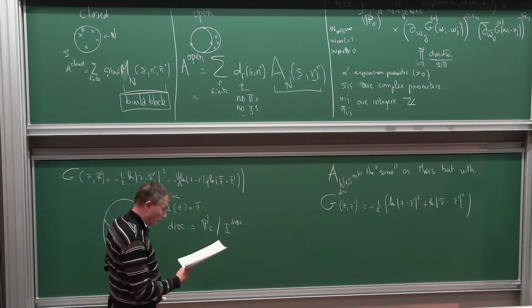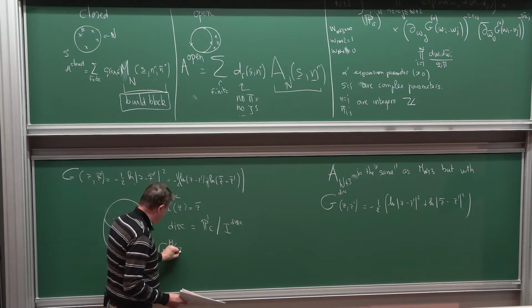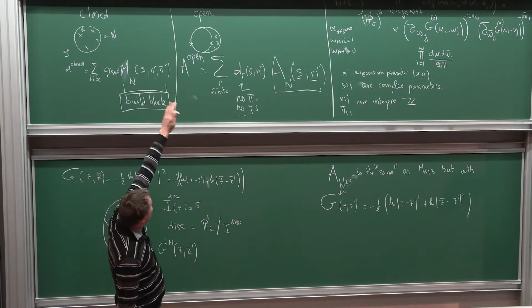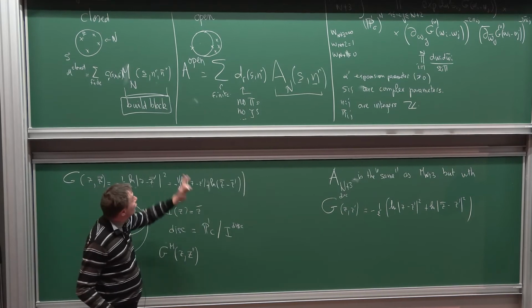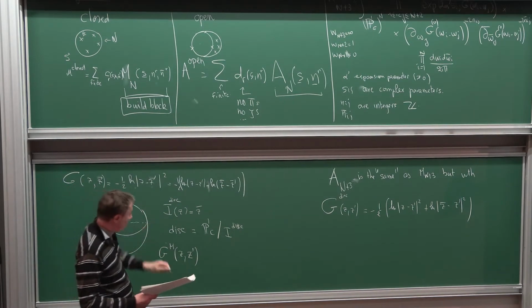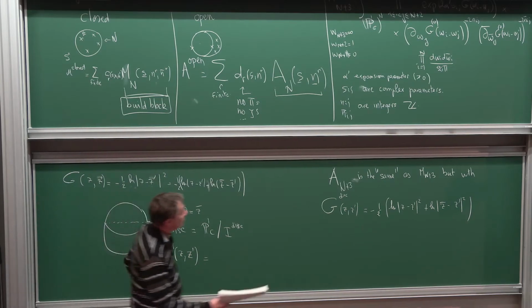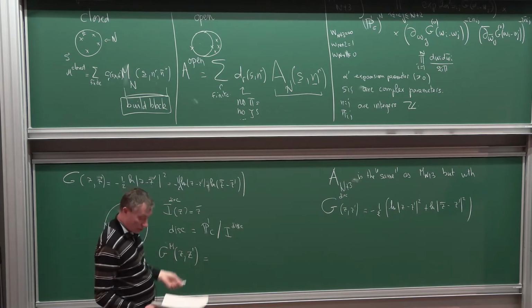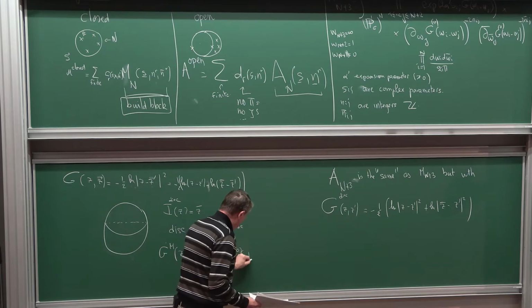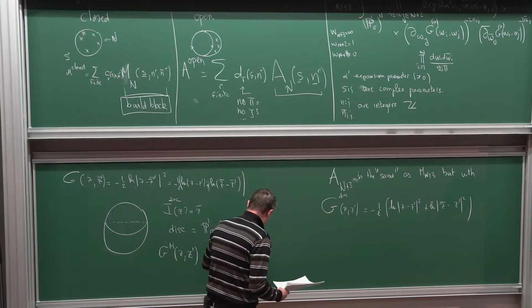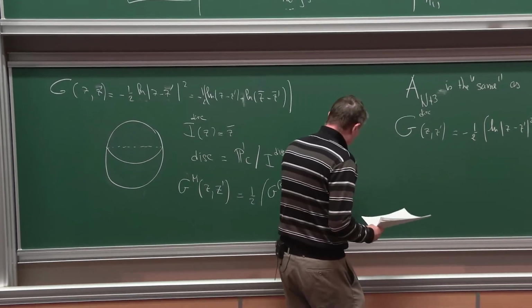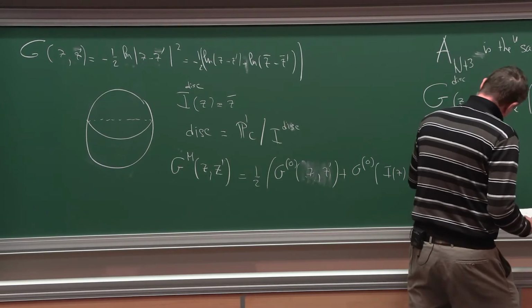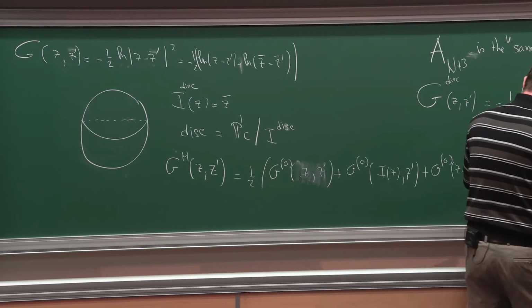Now, by construction, when you define a quantity on your Riemann surface with a boundary, or as well, if you have a different involution, you can have a cross cap. If you define what you call the Green function on that object, G is the Green function. The Green function on the disk is obtained from the Green function on the sphere by applying the action of the involution. So this is 1/2 G_0. First I have the identity, G(z, z bar), and then I apply the involution on the first argument. Then I apply the involution on the second argument, and then I have the involution applying on both arguments.